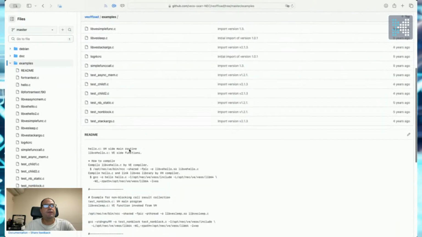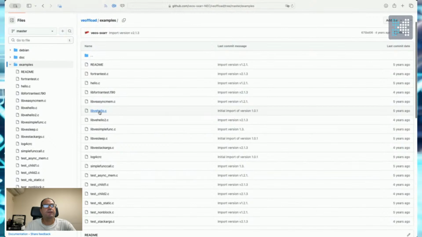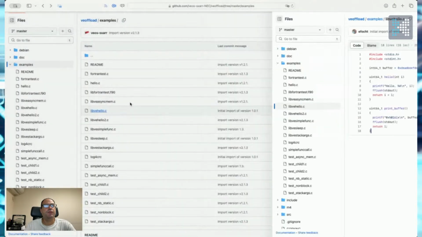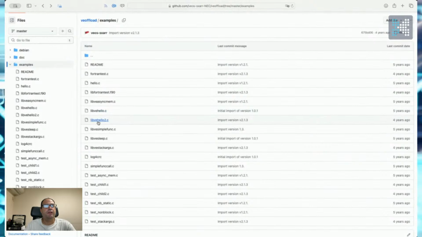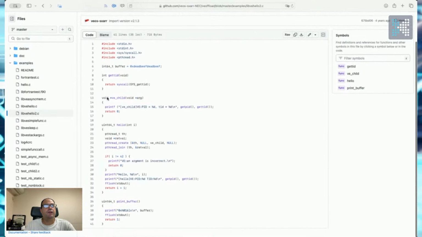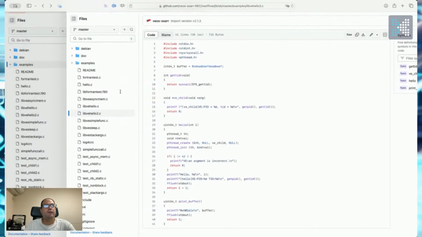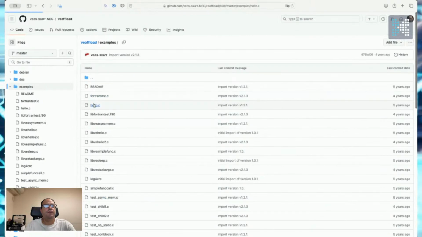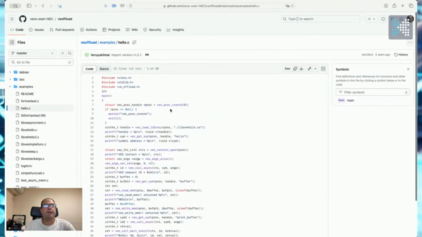these examples. Let's look at libve hello, which has this hello function and print buffer, and no, we don't want that one. We want this hello.c. Yeah, something like this, right?